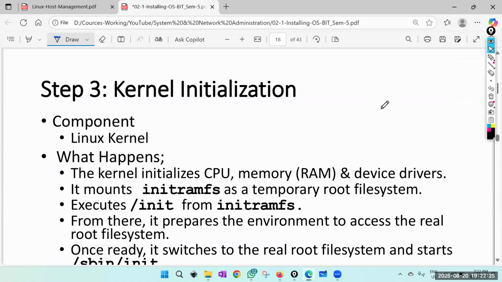Right. So then the kernel initialization. Once the boot manager selects the OS and loads it, what is the next step? Initialization of the kernel. The kernel is the core of the OS.